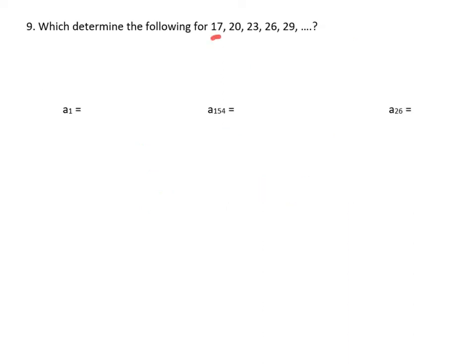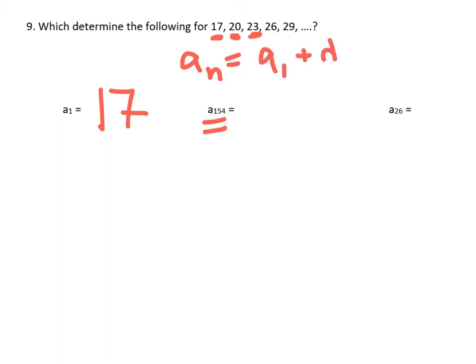So first of all, this is an arithmetic sequence because we're going up by 3s. The very first term is a 17. That's pretty easy. How do we find out that term? Now, the key is this formula right here for arithmetic. You start with the very first term, and then you start adding the differences, n minus 1. You take one less step to get there because you're in the first position.